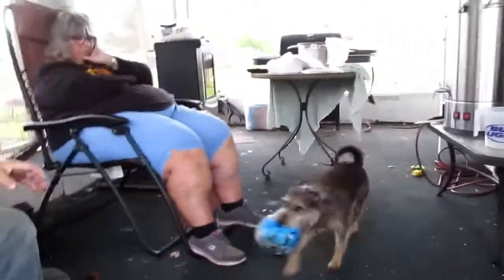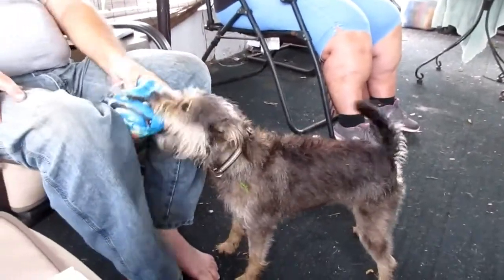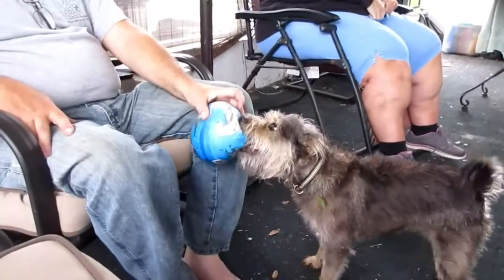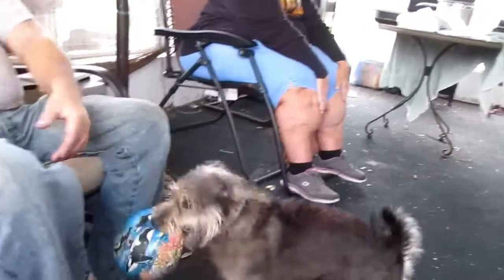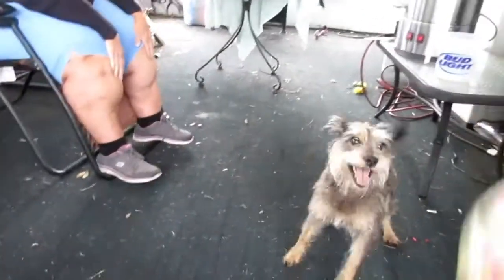Get the ball. Shake it. Kill that ball. She's a retriever. Come on, bring the ball. Give me the ball. What'd you do with it? My ball. That's Sue's.